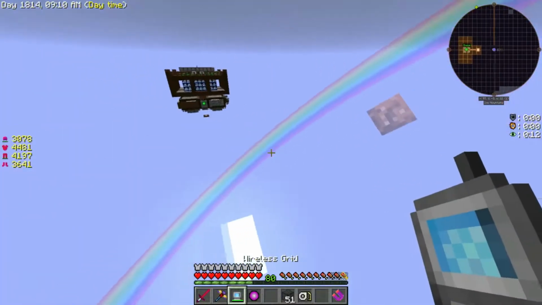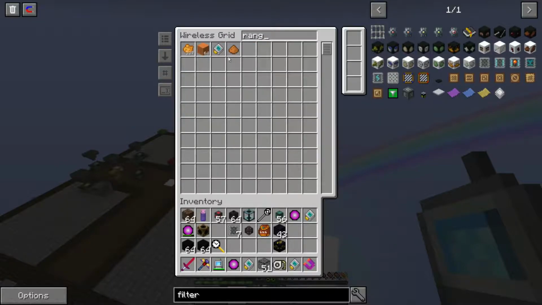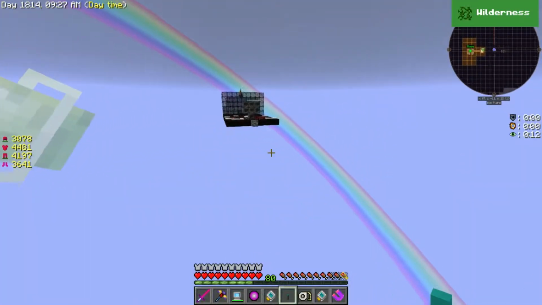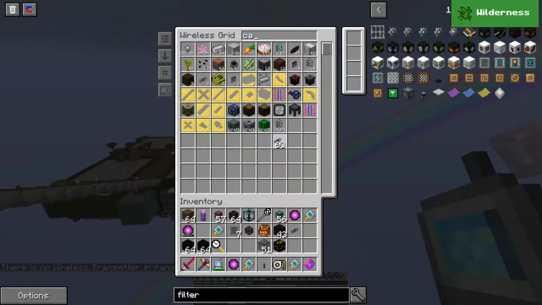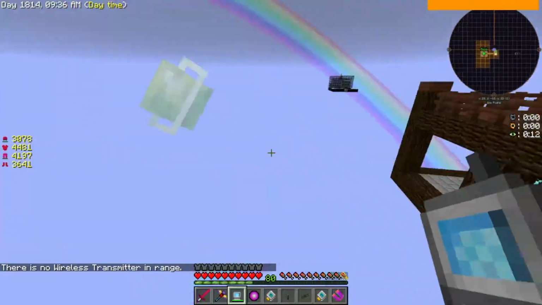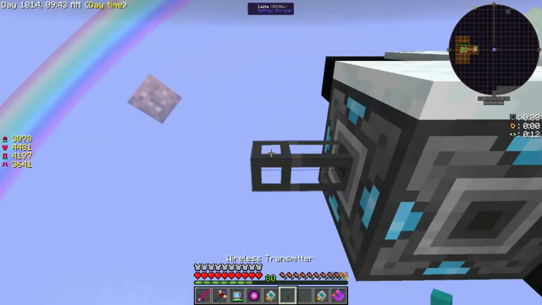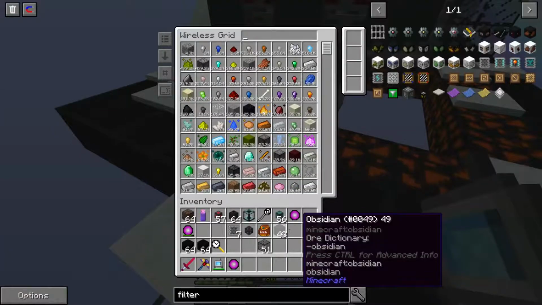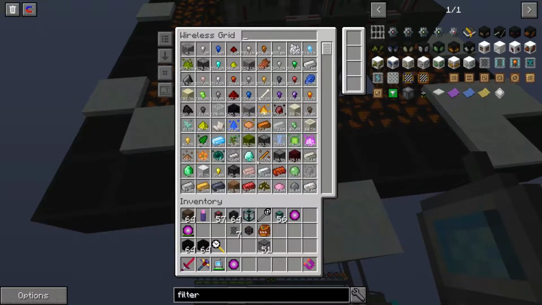And then we need more things. Flying back and forth. Range upgrades, 1, 2, 3, 4. And a wireless transmitter. So we will do, and a cable. Cable. Almost there. Almost there. This can go away. And this. So cable, and then wireless transmitter. Range upgrades. Wireless access.